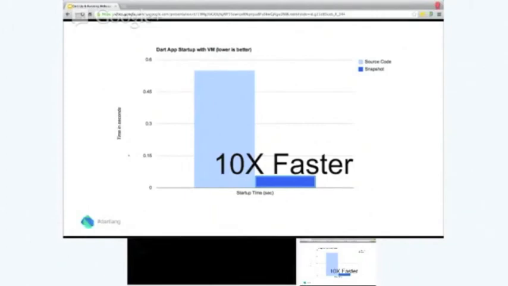Well, one of the advantages of compiling to JavaScript, which of course everyone will do when they deploy to Dart. But we also have the virtual machine, which brings along its own set of enhancements. For one is performance. One of the great features of the Dart virtual machine is the support for snapshots. A snapshot is a serialization of the token stream of parsed Dart code. We've seen that if you start from a snapshot, you'll see around 10 times improvement of startup. This is an example of starting up Dart to JS with source code and from the snapshot of the source code. This is a really great improvement for things like running on mobile devices where every CPU cycle really counts.